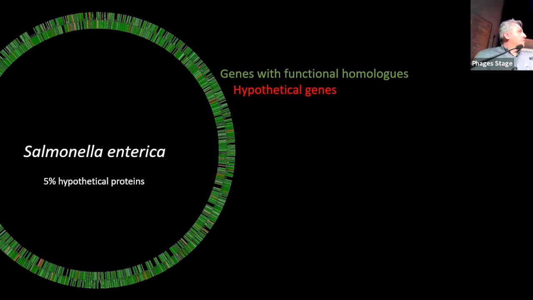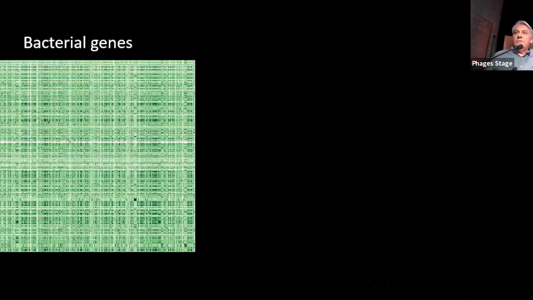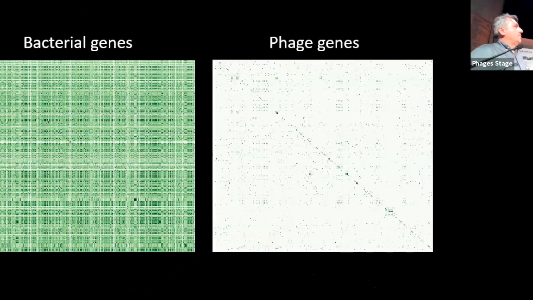Then the first surprise comes when you get your first phage genome and annotate it, and suddenly almost everything is just red. You don't only get hypothetical proteins. You have no idea what they're doing. They're not matching anything. We start looking further into it and look at genes, comparing RefSeq bacterial genes from 10,000 genomes, all genes versus everything, and you see that there's a high degree of similarity. If you do the same thing for phage genes, you see directly, okay, this is where the problem is. We have very little similarity, mostly just between closely related genomes.